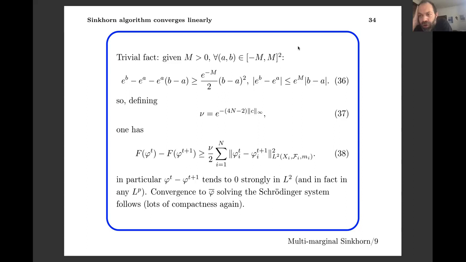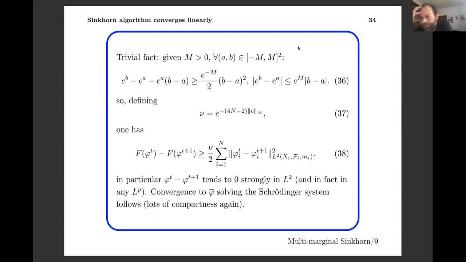Yeah, sure, of course. Works, okay. So if you have a quadratic cost and compactly supported marginals, it's all right, okay? Sure. But you see, I never say the word compact anywhere talking about the space. I didn't say anything about the topology of the space Xi. Yes, also a point I wanted to make. So what I need is bounded.